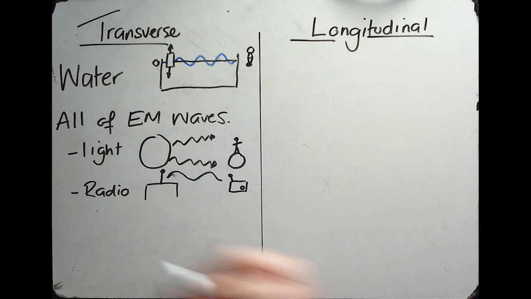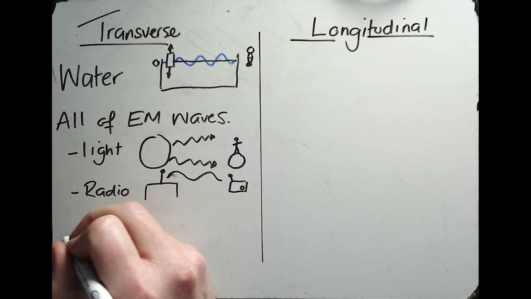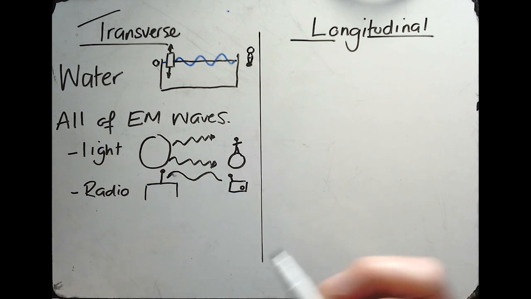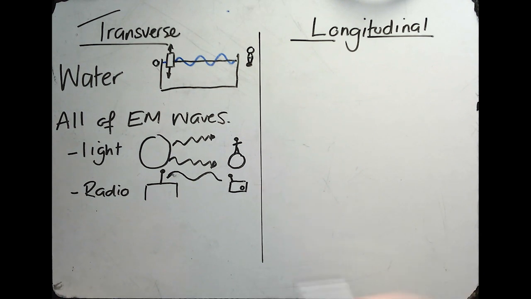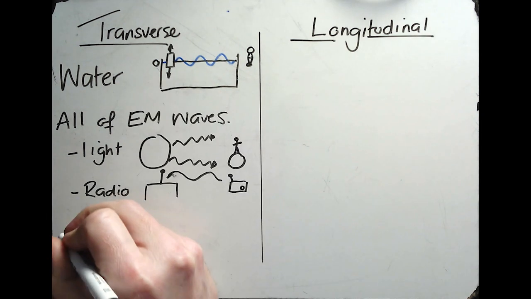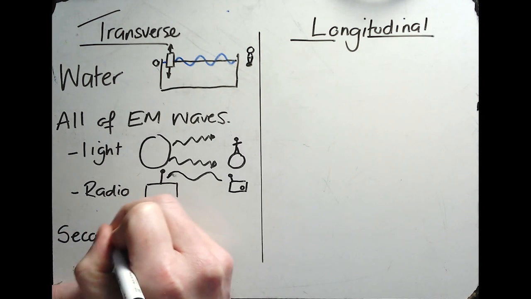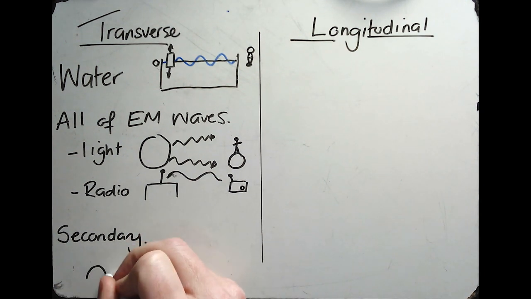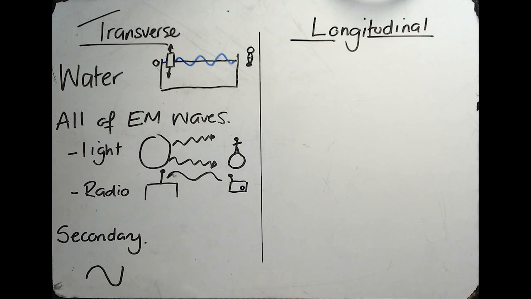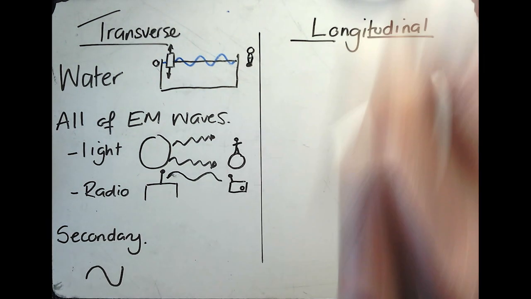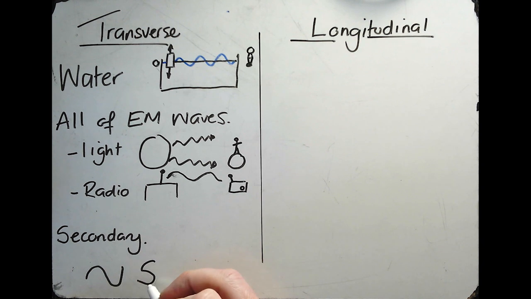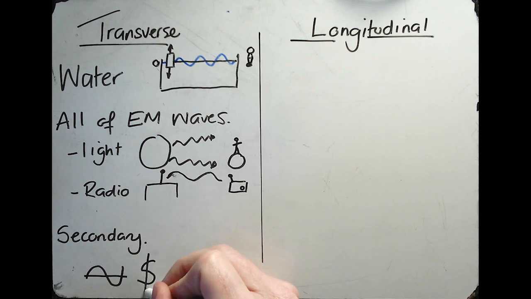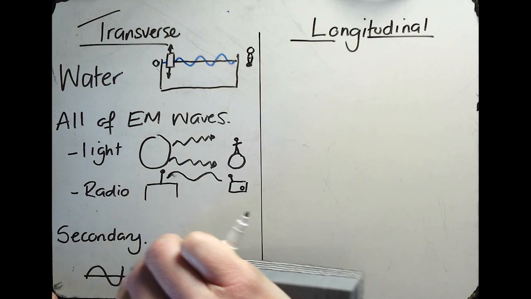And the last one that we need to be aware of is an earthquake wave. Now, an earthquake, in fact, is made up of two waves. You get primary waves and you get secondary waves. And the transverse one is the secondary. The way I remember this is because if we think of a transverse wave looking like that, and we turn it and rotate it, we get that, and that looks like an S. So that helps me remember secondary.